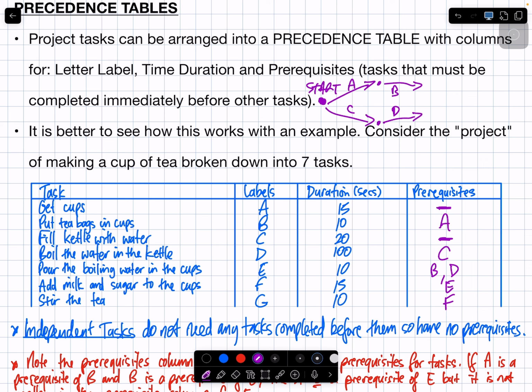Both. So I need to do a correction here because B and D aren't connected right now. So I'm going to erase instead. I'm going to join them, B and D, with a node. E is going to come out of there. Junction. What does F require? F requires E, so it just comes out of E. What does G require? F, so it comes out of F. Is G a prerequisite of anything? No. So what do I draw at the end of G? An end node. Get that down as extra practice. You'll practice plenty on your timeline.